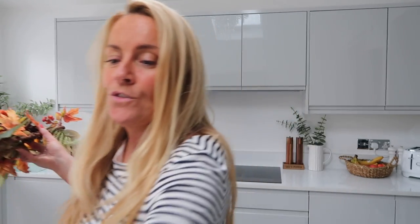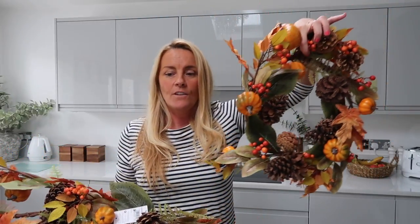And she made the most amazing wreath last year with some orange gingham, like floral ribbon and pumpkins, and it was just lovely. I tried to recreate it similar, but Claire's was so much nicer. But I got this for the fireplace, and I got the wreath also.